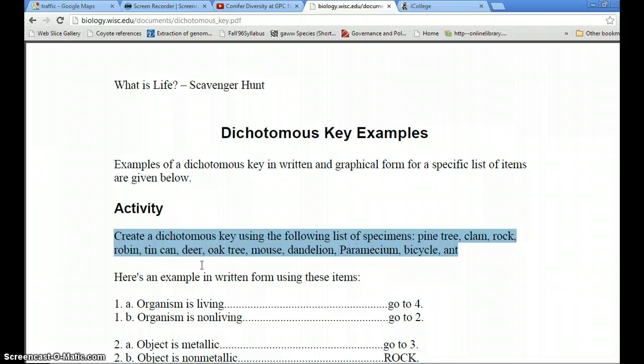species of conifer. A dichotomous key is just a series of statements involving yes, no answers or very simple answers that would allow somebody who didn't know what type of conifer they were looking at to identify it. It forces you to make some observations and organize your logic. So let's go through this here.